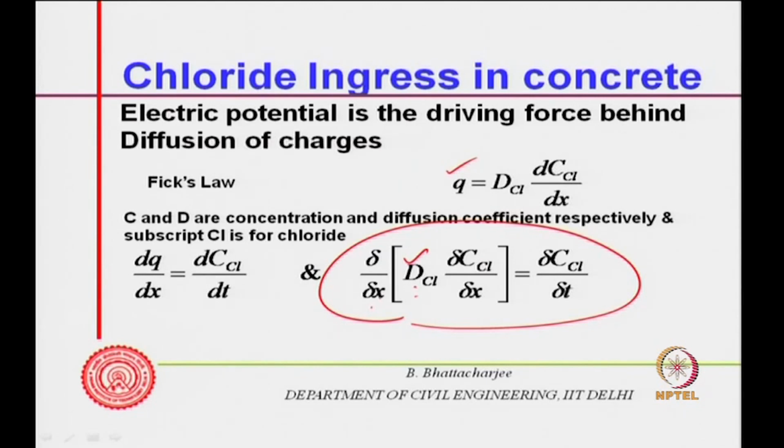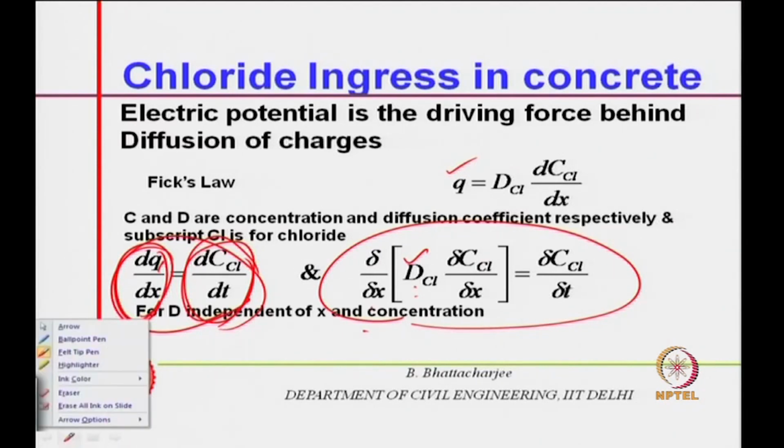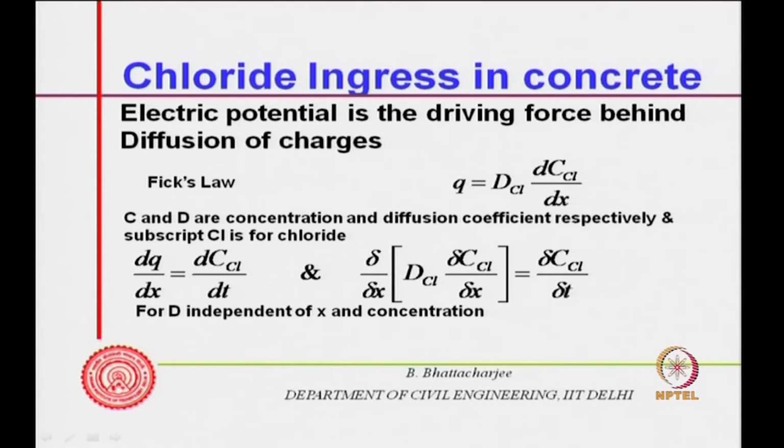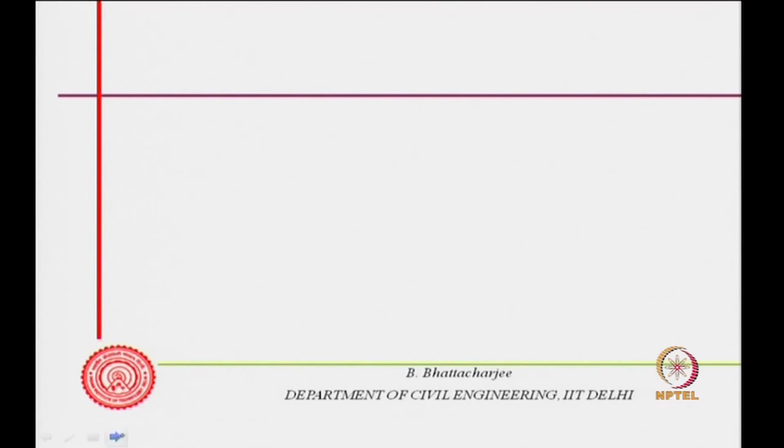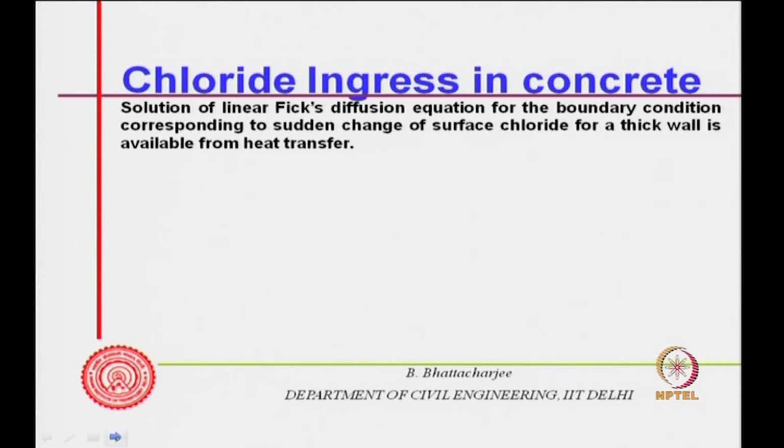So, this is what it is. Mass balance will show you this kind of an equation. This is the flux coming in, and whatever chloride comes in minus what goes out must go on increasing the concentration. That is the idea, conservation of mass. So, the rate of change of flux with space must equal the change in concentration of the chloride within that space. So, finally, this is the diffusion equation. D is independent of x and concentration, and therefore you can simply write this kind of an equation, but this is only valid for saturated condition.